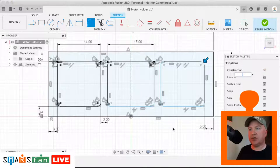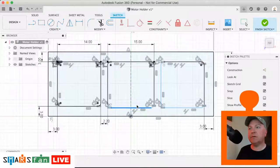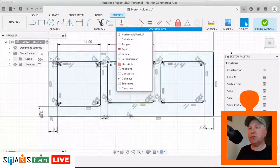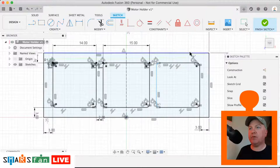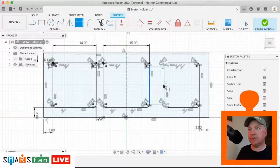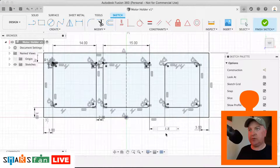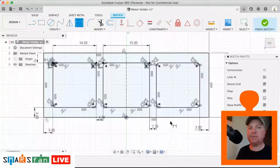Okay, so let's just check that we've not ruined any of our constraints. So why is it complaining about that? Right, so we just need to make them two collinear with each other, but that one needs to be collinear with that one there. Perfect. And that one's still blue, so let's have a look what's going on there. And it's just because we haven't set the distance between them, which is 2.2, so let's just do that. 2.2, everything's black, that means everything's fully constrained. Okay, let's have a look what's next.